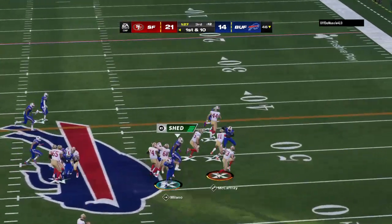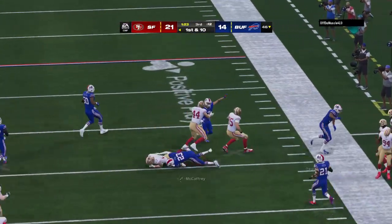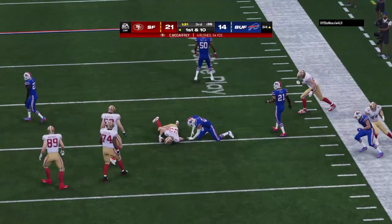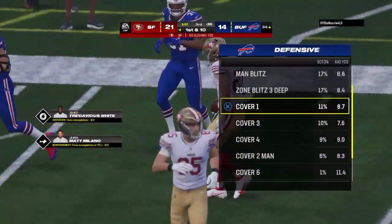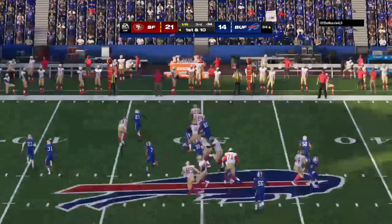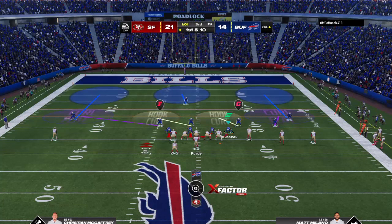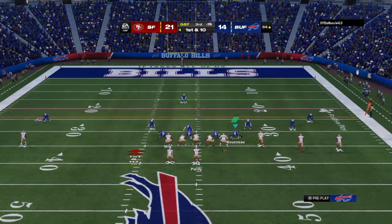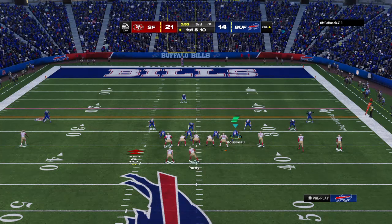On 1st down, this is McCaffrey. Now he's going to get this all the way down inside the 35. 54 yards rushing for him now, and he's only carried the ball 4 times. I think we're seeing the effect that runs like that are starting to have on this game. They're a little bit slower, that front 7 reacting to the football, almost like body blows in boxing, slowing them down, and they're really starting to take over in this game.